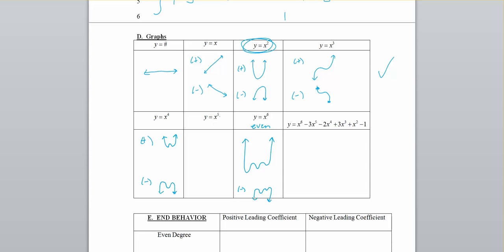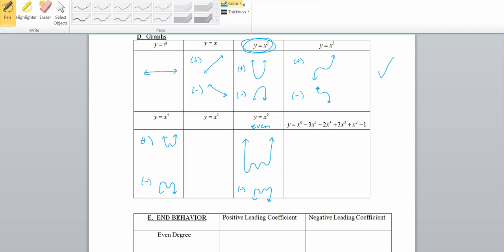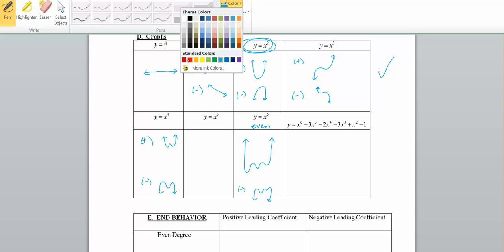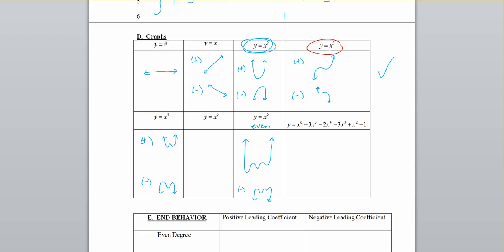Now, x to the 5th is going to follow your x to the 3rd graph. So if I have x to the 3rd, that's an odd number. Any odd degree is going to follow the same pattern. So an x to the 5th is going to look something like this. It might have an extra bump in there, but it's still down, up if I'm a positive x to the 5th. Again, if I have a negative, it's going to take that graph and flip it over, so it would look something like that.